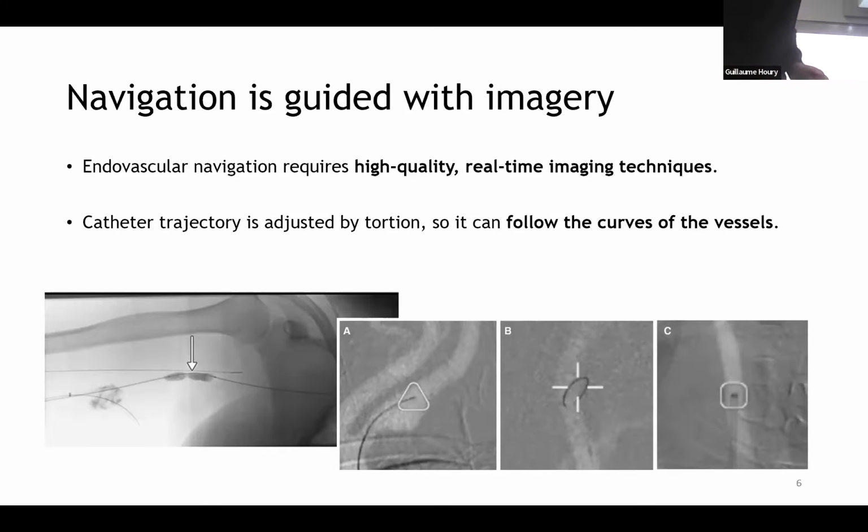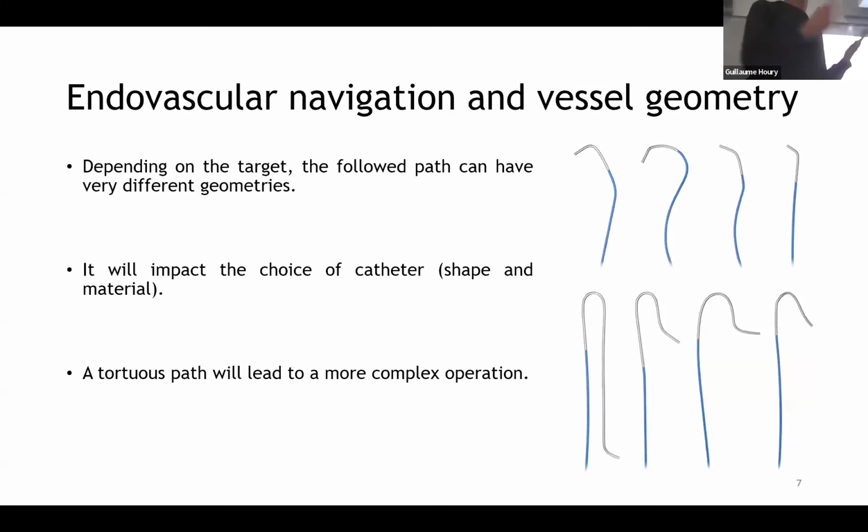So basically, the point here is notably that the choice of the kind of catheter and the shape of the head is really guided by the geometry of the vessels that the radiologists will have to follow. Depending on the structure of the vascular system he's working with, he will have to choose different kinds of head for the catheter and different kinds of materials that will be more or less rigid, in order to be better suited to the tortuosity of the local vascular system.